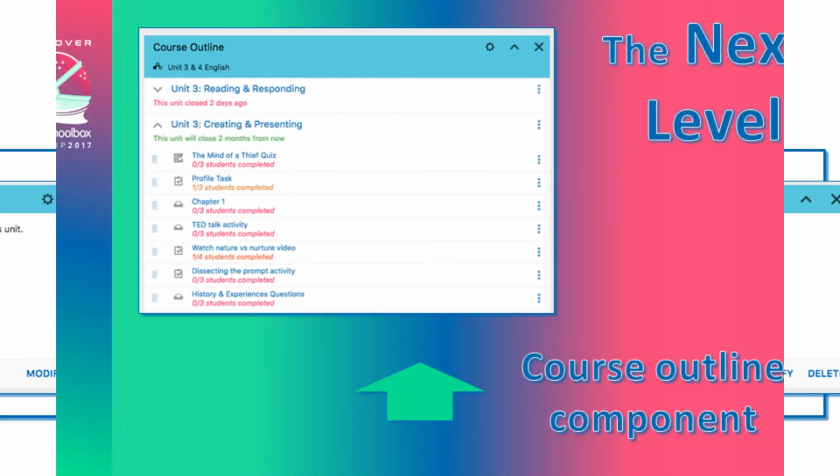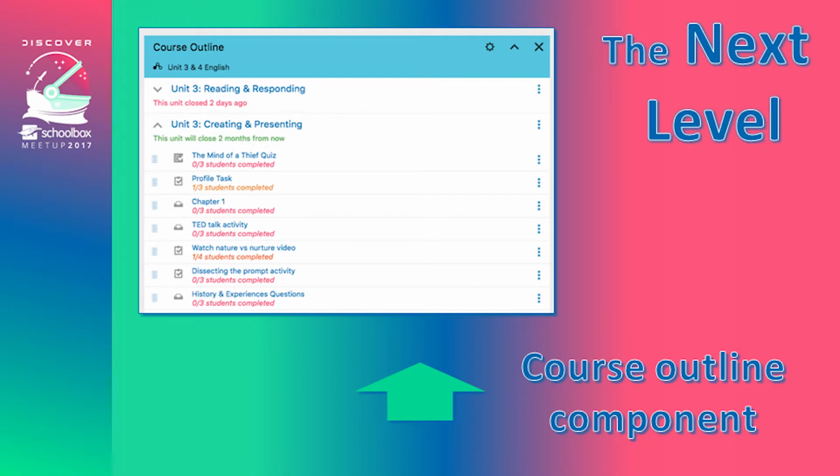However, really the best way to show that information is through the course outline. The reason for this is everything on this component is clickable. So if you have your unit pages set up and they click on that unit, like unit 3, it will take them directly to the unit page. And if it's got a lot of information on it, like your unit resources, that's an easy link for students to make with unit resources.